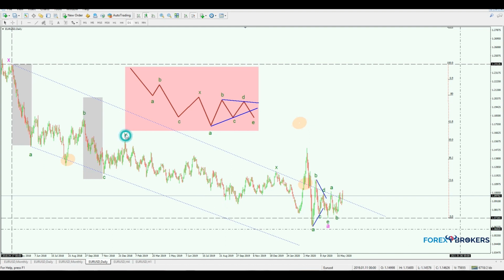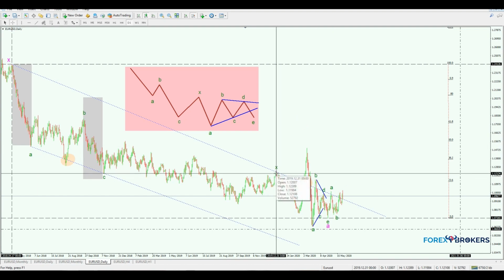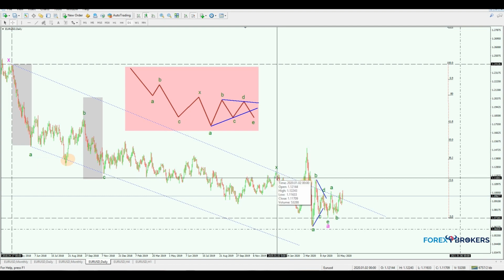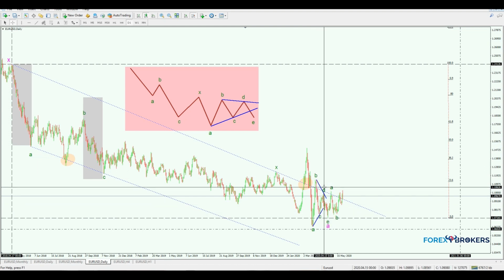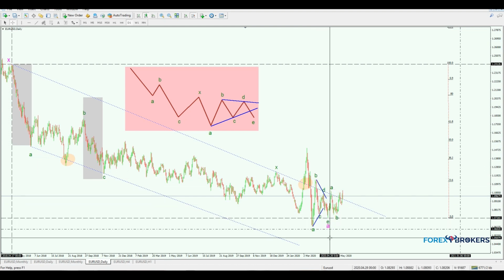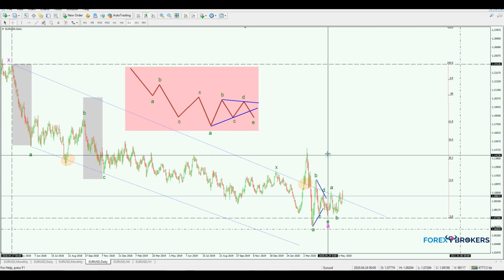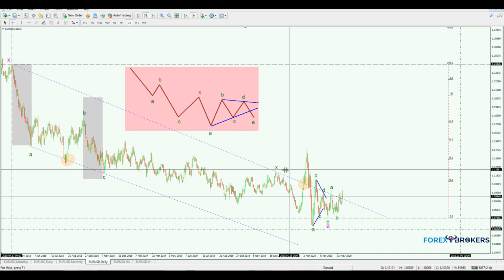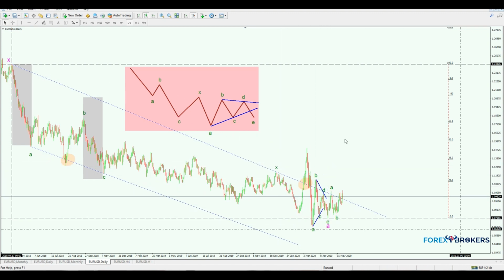The same is valid here or here or here, but it makes sense to put the X wave here. This is the channeling component, and we can also see a triangular pattern after the X wave. A triangle that started in 2020 in January, and the market goes A, B, C, D, E, and this would be the end of wave A. Now, this being a double combination as a wave A, it is very important to find out what the market will do next, and all the rules that we discuss in the article should apply here, especially the fact that the triangle forms at the end of such a pattern.